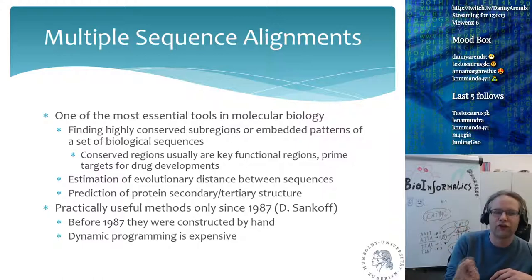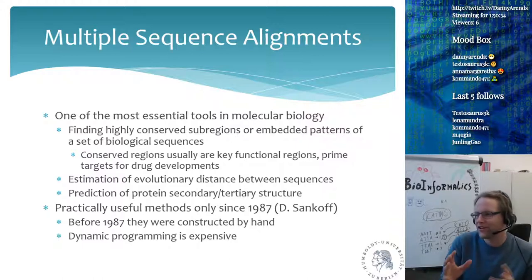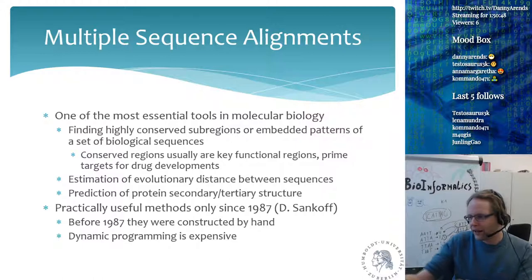It is one of these things which is very, very difficult for computers. So computers can only do multiple sequence alignment since 1987. Before that, people used to do it by hand. So if you go to Google and you Google things like protein alignment by hand, then you will find these images where you see scientists having pieces of paper which have single letters on them, which are then kind of stapled together, which they put on the floor, and then they have things and they put it underneath.